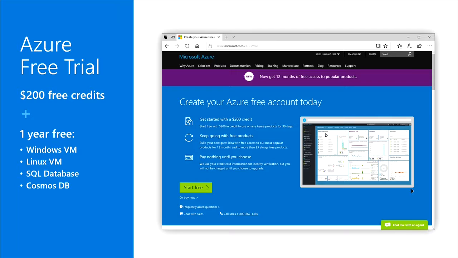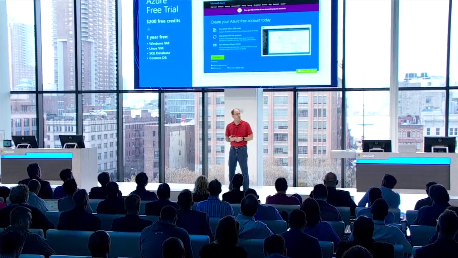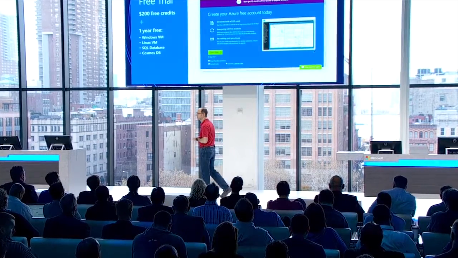And you can get started by downloading all of our tools for free. We now have free versions of all of the services and tools that you saw today. And you can also now sign up to Azure, not only for free and get $200 of credits, but we also now provide a year of free services even after the trial ends, so that you can run a Windows or Linux VM, spin up a SQL database, or run a Cosmos DB database at no charge for a year after your trial starts. And we really think as you start learning to take advantage of these great capabilities, you're going to be able to make and build truly amazing applications and solutions.